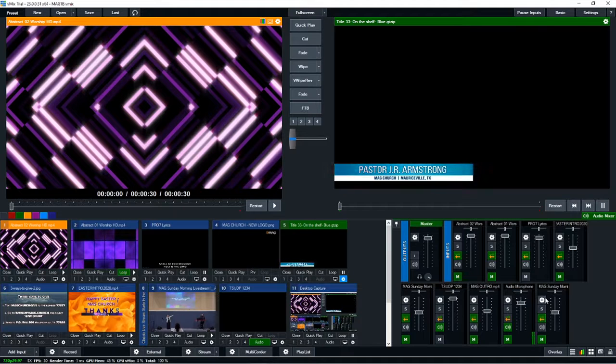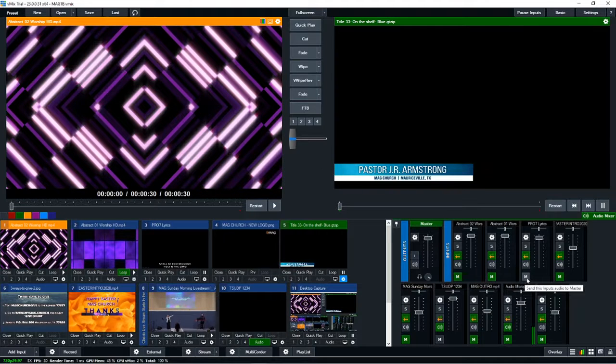Now, real quick, I want to discuss the audio mixer here. It's pretty straightforward. And of course, this is our master fader. But all of these other files that have audio with them, even the ones that don't have audio, still show here in the interface. And they're all named, of course, what they're named over here. But you'll notice that each of these has an M, which means mute. Now, if it has the green around the M, that means the audio is on. It's not muted.